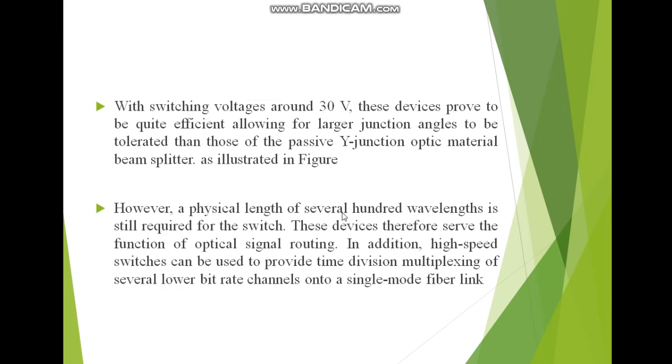So how much wavelength is required? Several hundred wavelengths is required. These devices therefore serve the function of optical signal routing. In addition, high-speed switches can be used to provide time division multiplexing of several lower bit channels onto a single mode fiber link. I can use the switch for TDM also. Okay, but for that I will use single mode fiber link.